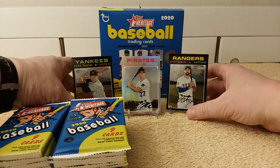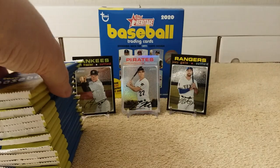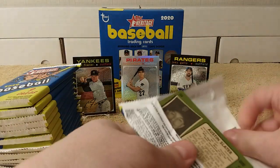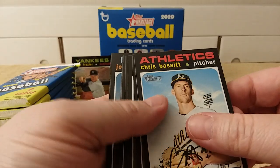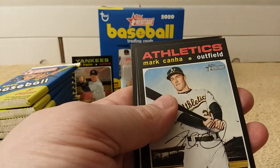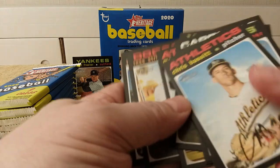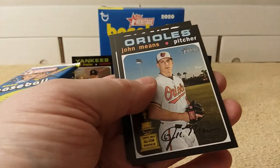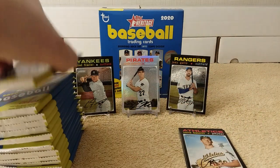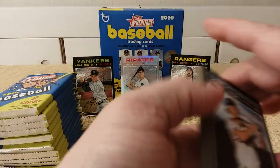Hopefully they won't be taking up too much room. One big pile. 15 packs — let's grip and rip. So we have Bass, J. Happ, Miller, Caratini, Kana — I can't pronounce it. Always throws me off whenever I see a signature. It kind of looks like a real signature, but it's just a replica on all of them. If it's a rookie like John Means and Austin Slater, it would actually indicate if it was an actual autograph. They look like autographs, but they're not.